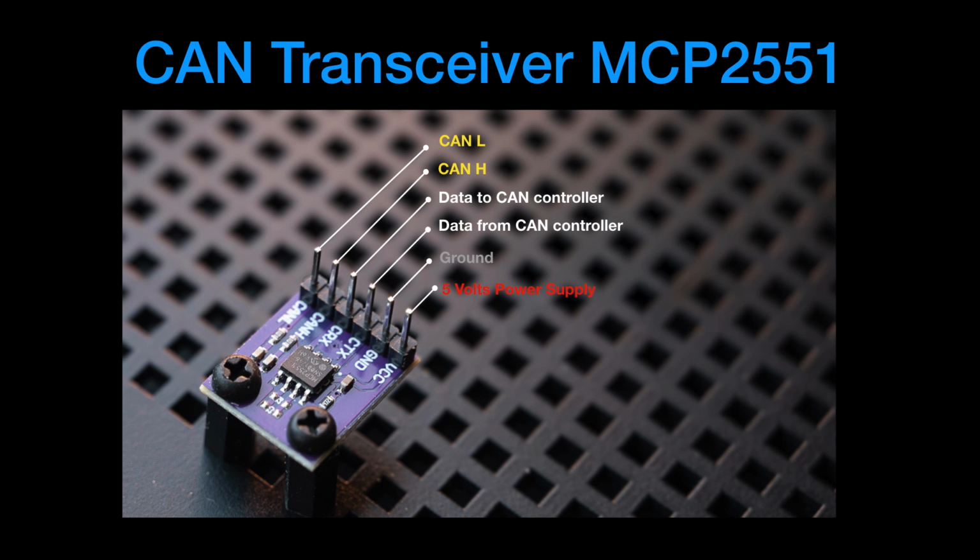So now it's time to put the theory into practice, and this is the CAN transceiver, the MCP2551, that I have on the breadboard, and you'll see it very soon in real life. It has a couple of pins. We have the 5 volts power supply, the ground, the data from the CAN controller and the data to the CAN controller, and finally the CAN high and the CAN low. There's not a lot on this, and typically this chip is implemented inside your CAN controller, as I mentioned before. So now let's have a look at how we're going to connect this all up on the breadboard.